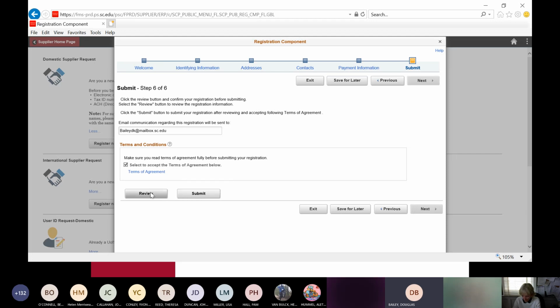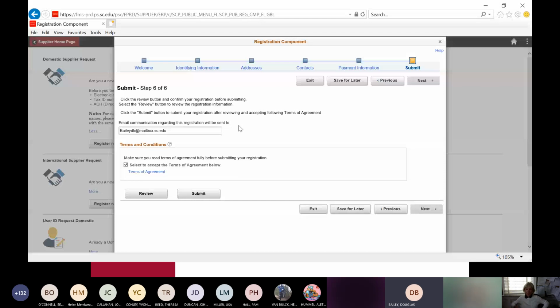They can also review their registration, all of the information that they've entered up until this point. They can review that here with this review button. They can save for later. If they save for later, they'll get an email notification with instructions on how to get back in the system and finish their registration, so they can do all of that from here. For demo purposes, I'm actually not going to submit this, but I'll show you what this is going to look like from the perspective of the liaison next.